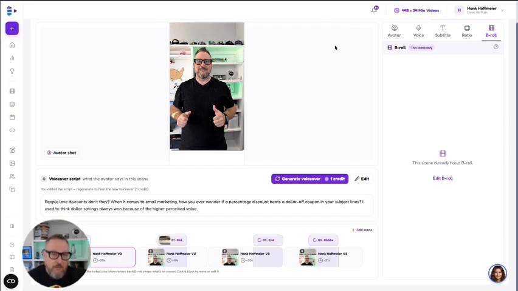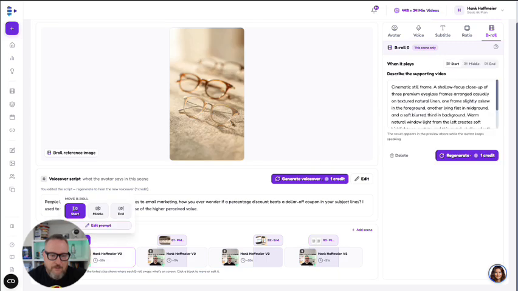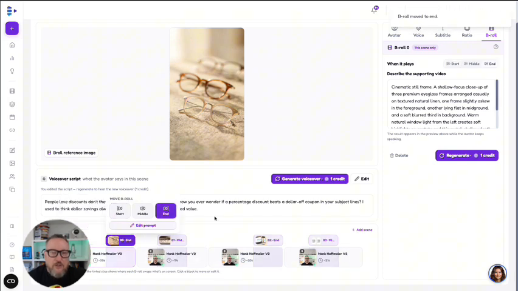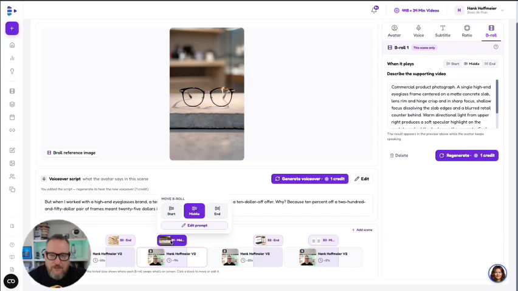Okay, I'm back. We have a couple of B-rolls that were generated. The first one is eyeglasses. I do start to talk about eyeglasses in regards to the type of product used in my example for a discount. It's in regards to a client that I was working with that sold glasses. I don't like how it's starting out with the B-roll, but let's go ahead and add that to the end of this first clip, which Syllabi broke up into different clips. Again, glasses in the middle, that's fine.